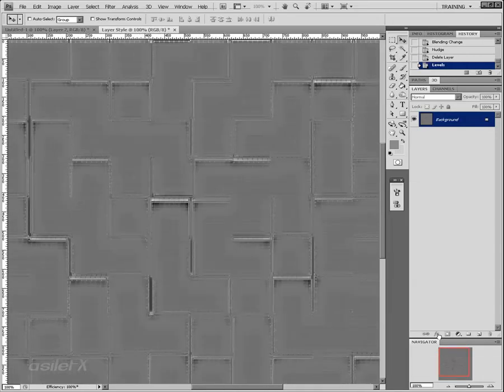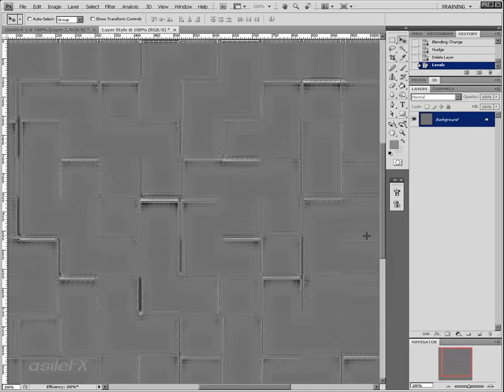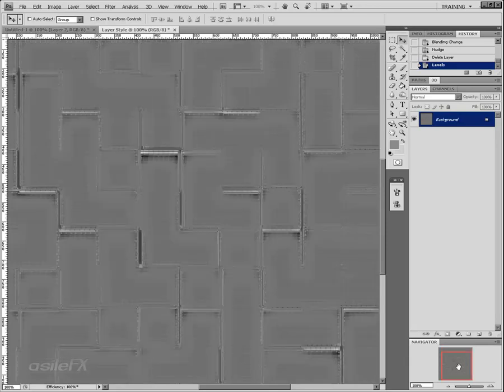So now we have some pretty neat looking panels, and with the way the overlays are set up, it even looks like we have little bolts around each of the panels. So depending on the layer style you use and the offset, you can create little effects like that. A lot of what you'll end up with could be completely random. You might not know exactly what a layer style is going to do to the image.